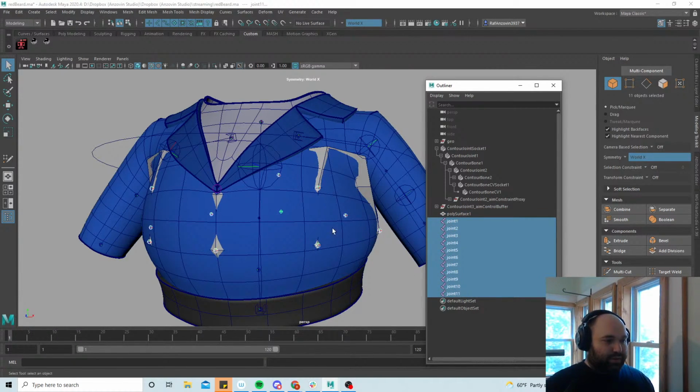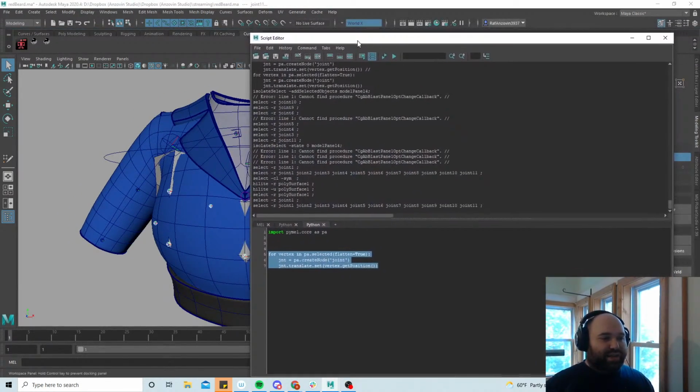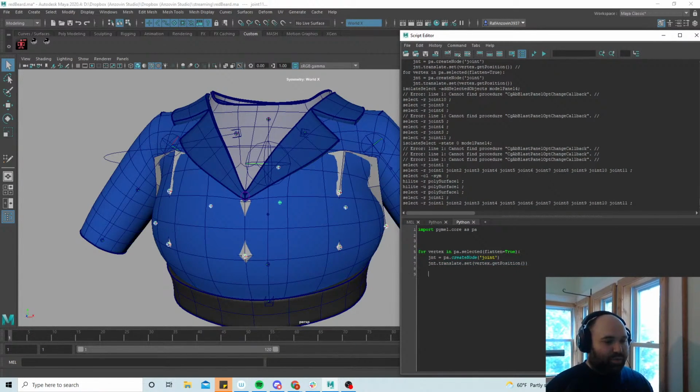And this is a pretty general technique. You don't have to use this just with contour. This is just an example of how you could use some general Maya techniques and stick them on top of contour, and everything works fine.